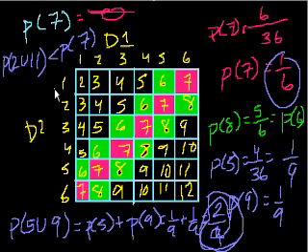A 2, actually I should have said a 3 or 11. I wanted it to be symmetric. Well, let's just go with what I wrote. Probability of 2. There's only one situation where I get a 2, right? So this is 1 over 36. 1 out of 36 results in a 2.